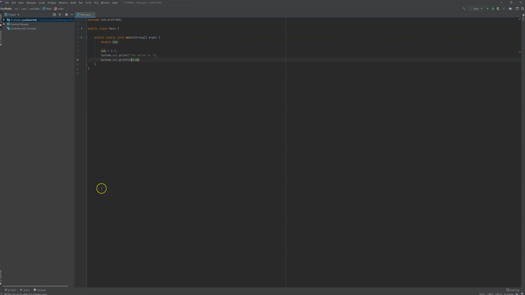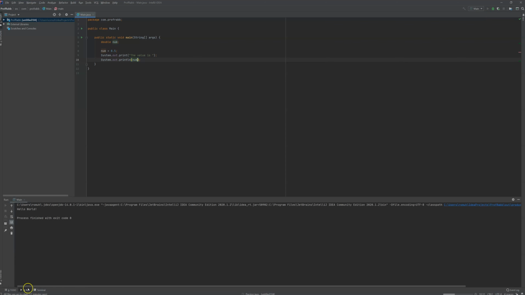And from here, we can go ahead and run this program. And it's right here, it'll say the value is 8.5.